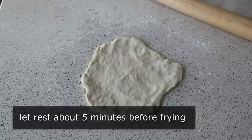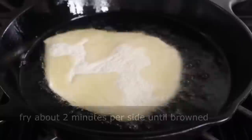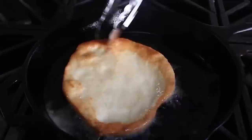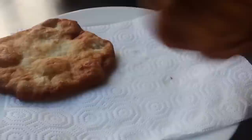I'm going to use a heavy cast iron skillet set on medium-high heat with about a half inch of olive oil for a shallow fry. Carefully place the dough in — pro tip: always place it so that if it splashes, it splashes away from you. Fry for about two minutes per side or until nicely browned and cooked through. The side that went down first will be quite browned around the outside but lighter in the center — that's where toppings will go, so that will be the top. The other side will brown pretty much across the whole surface. After about two minutes per side, drain very well on paper towels.